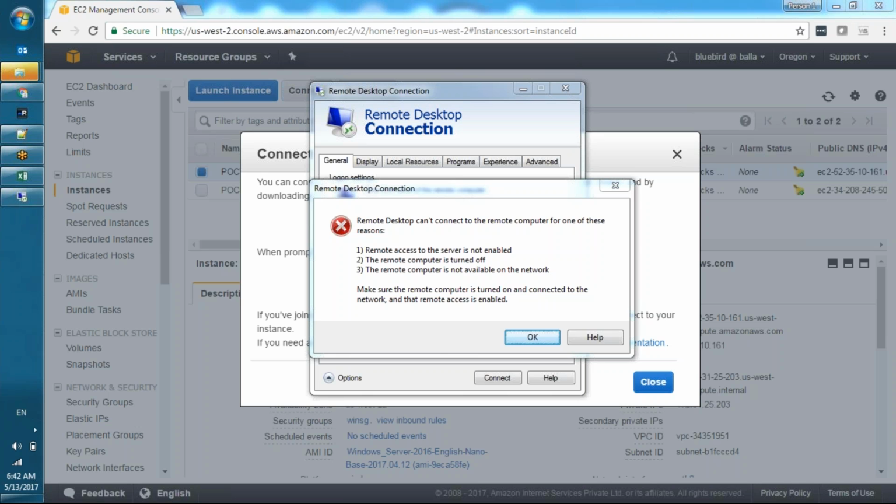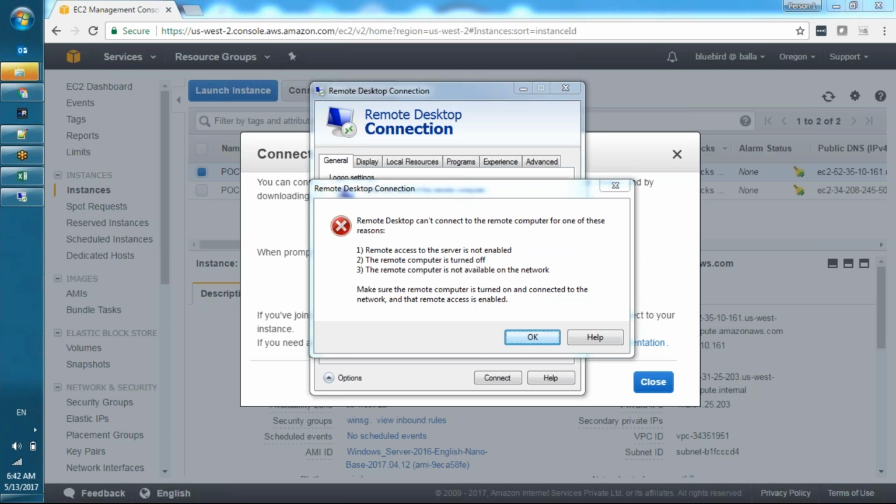Remmina desktop connection supports Linux and Windows. It's a Linux application. Whenever you want to connect from Linux machines to Windows, you can use this, when you have the Linux desktop version.